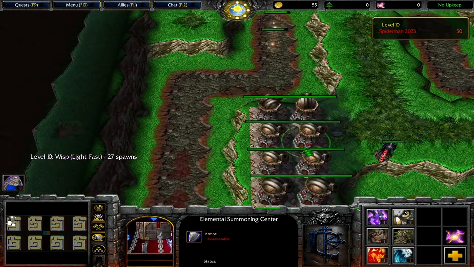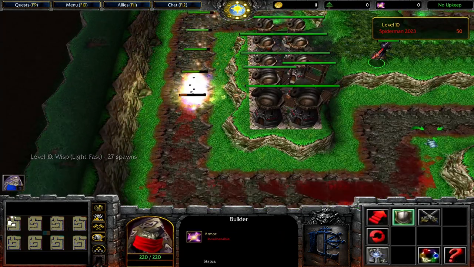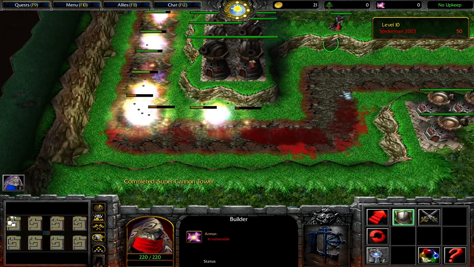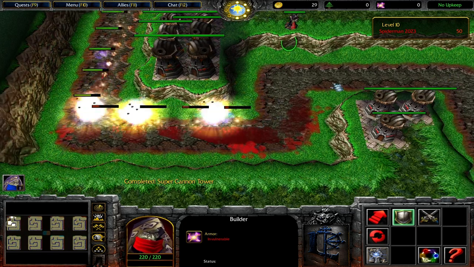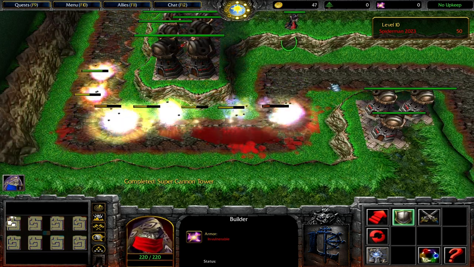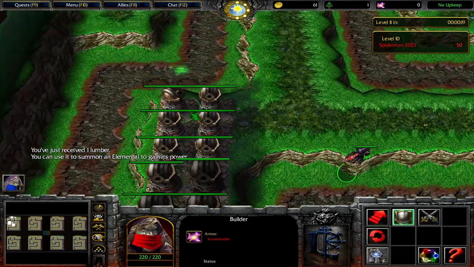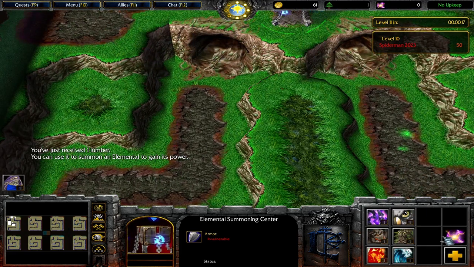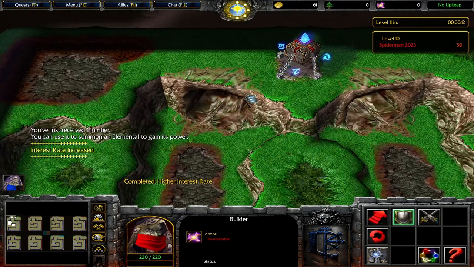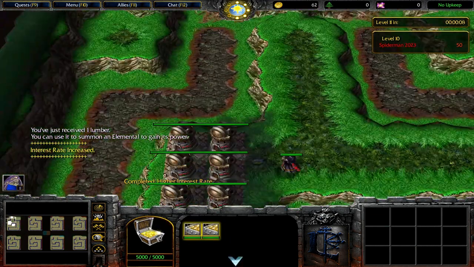Okay, so yeah, let's just focus on upgrading cannon towers. Just kill it. Just kill it. Alright, so we're good. We have another lumber. I'm just going to spend it on interest rate. So we already have 2 interest rate plus 1 gold. Dude, that's a lot of gold.